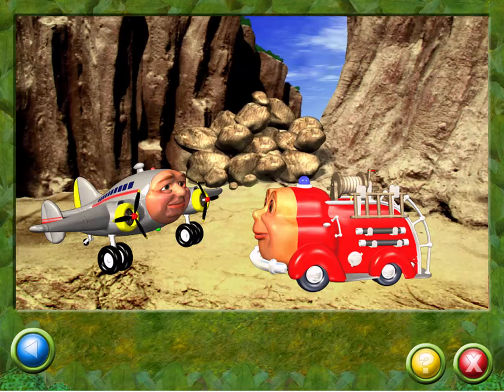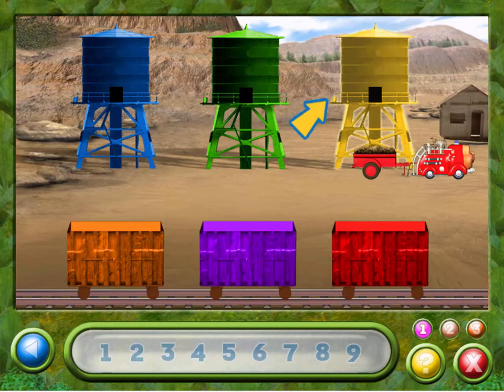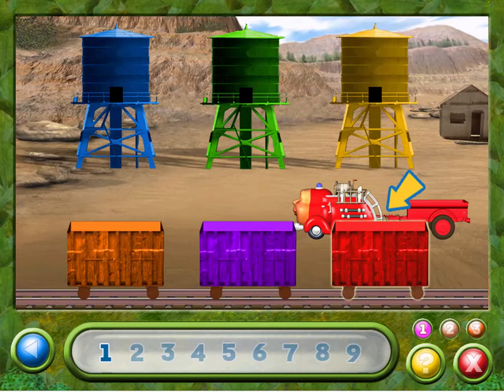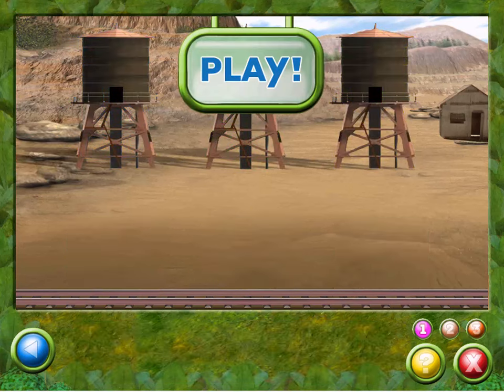I love to help. Can you help Evan and me get the right mixture of soil? I'll call out the color of the silo where the soil that we need is stored. When you click on the right silo, I'll tell you the color of the cart to put the soil in. If you need me to remind you what you are looking for, click on Evan. Let's play!